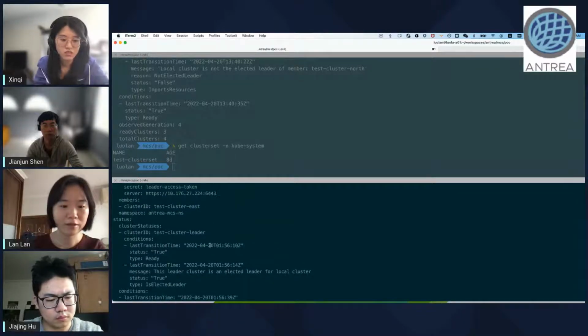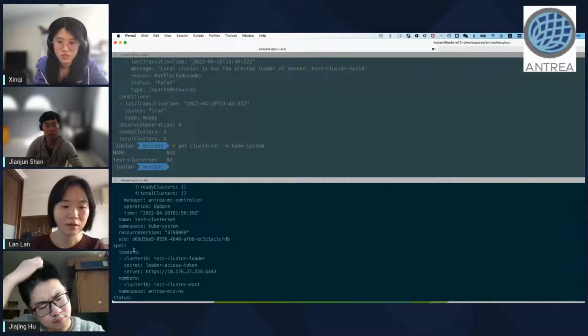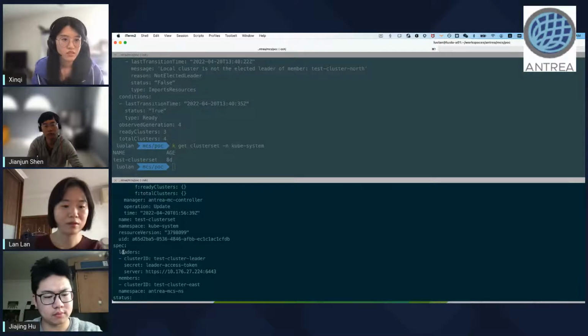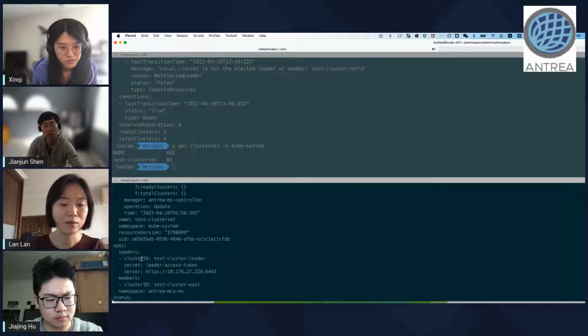Okay, as you can see here, in the member, it's just concerned about which one is its leader, right? Which one I should access. So it contains basic server access information, the address, and another important piece of information, which is a secret.